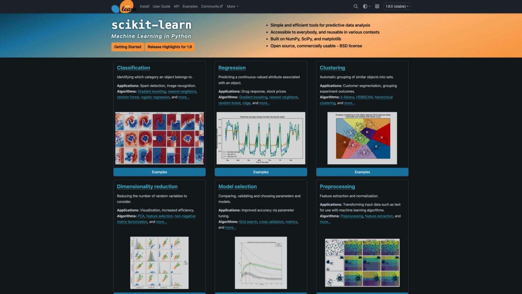So I can start with importing the required packages. I will need NumPy, pandas, and from the sklearn datasets, I need the iris dataset, which is called load_iris. So I can import the required packages. Once this is done, I can load the data. Loading the data means I will store this load_iris dataset in a variable called iris. So this step is already completed. And once this is done, I can verify the data load.